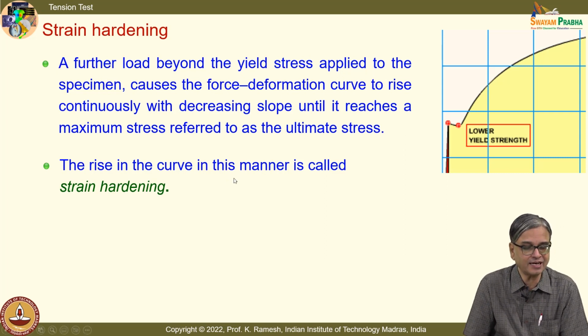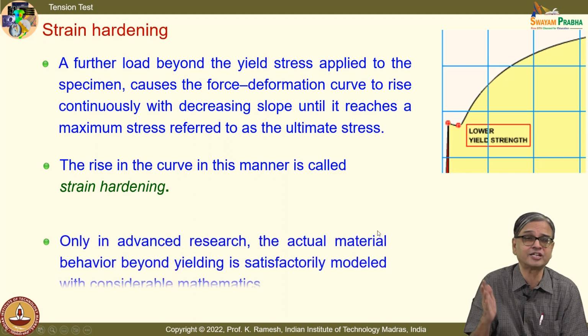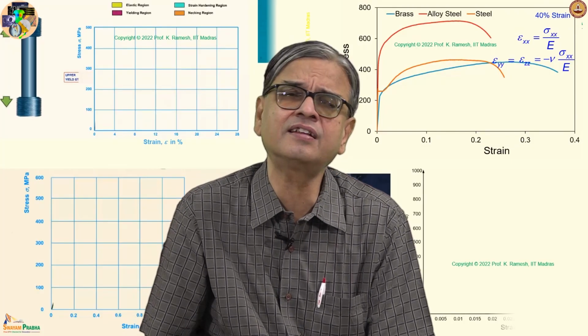The rise in the curve in this manner is called strain hardening. That is what is mentioned, and that's the only way to say that we are not considering strain hardening. We will confine only to the elastic or proportional limit. And only in advanced research is the actual material behavior beyond yielding satisfactorily modeled, with considerable mathematics.